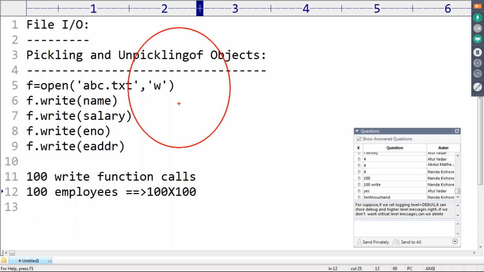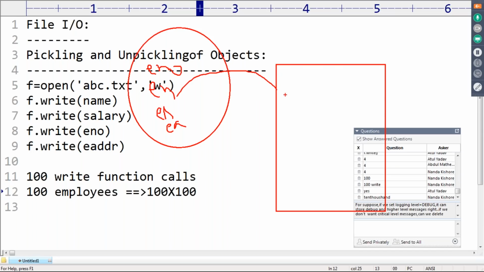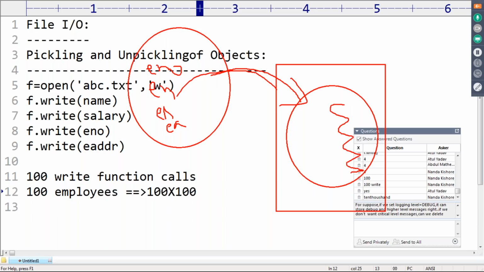Every employee has an employee number, employee name, employee salary, and employee address. If you write the employee object directly, all these properties related to that particular employee will be written automatically to the file. Are you getting it?